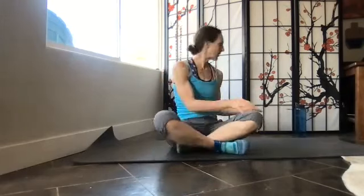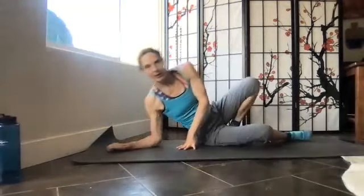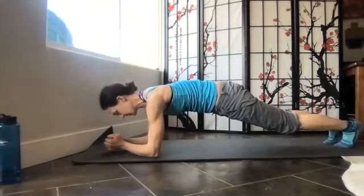Now we're going to grab water. We're getting ready to do some planks, so I want you to be hydrated before then. And if you finish before I do, you're going to do a forearm plank facing the floor. And we're going to hold a 10 count. So get ready. Elbows down underneath your shoulder, curl your toes, and hold 10.